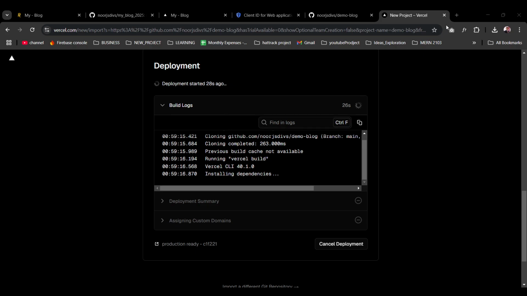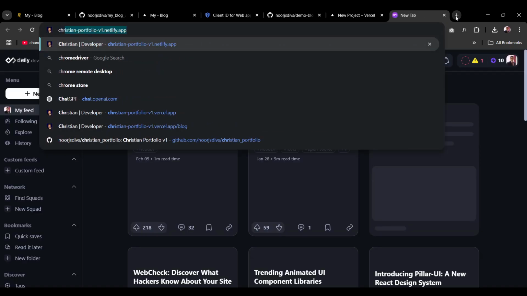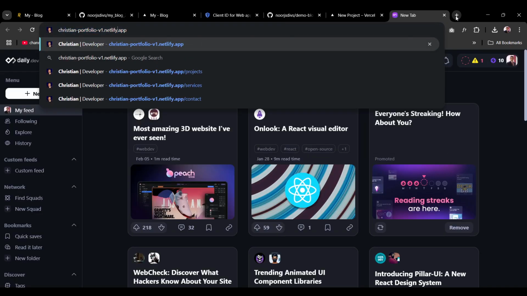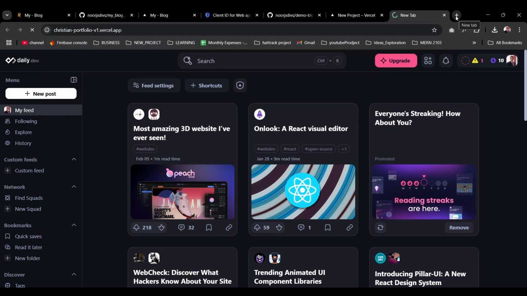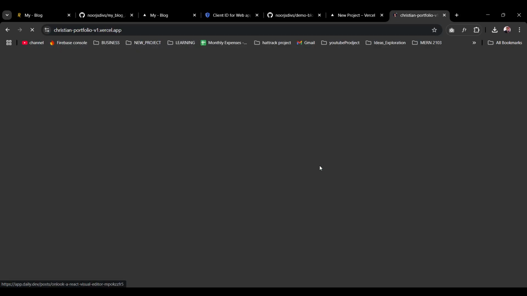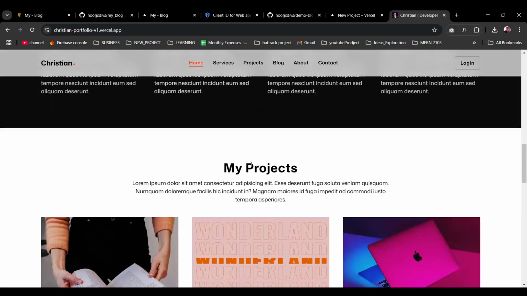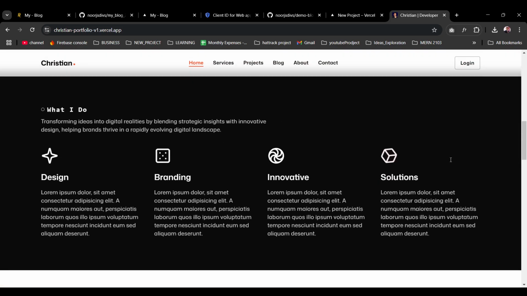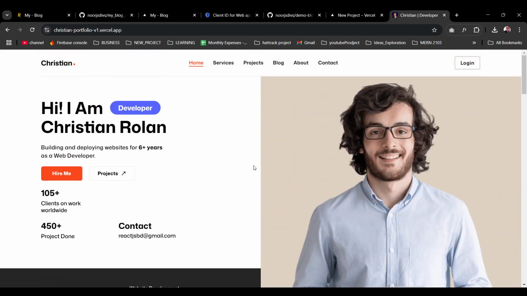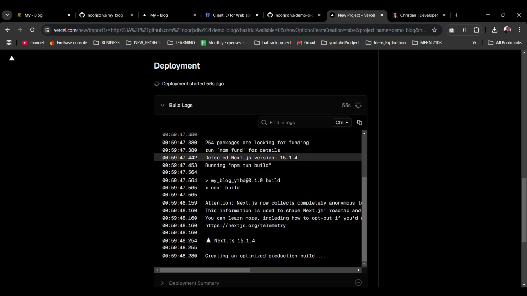Also, after doing those things, I'm going to create another new project, which will be available very soon: a simple portfolio, like a resume project. As you see, the blog integration is right here. All the things will be available, and similar to what I'm doing here, you're going to get the code, I'm going to show you, and I'm also going to show you how you can configure that. So no worries about it, it's going to come up pretty soon.